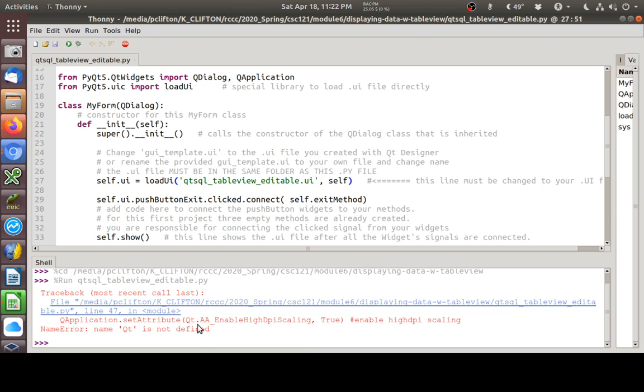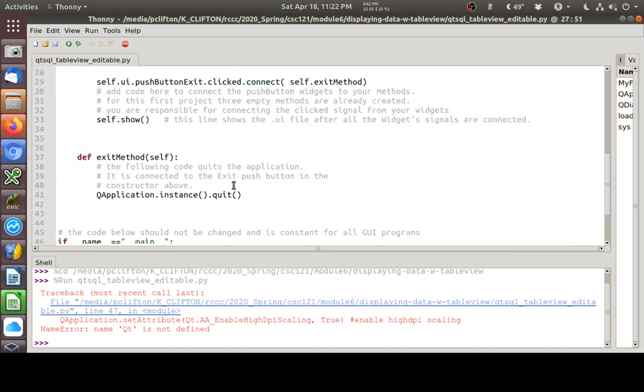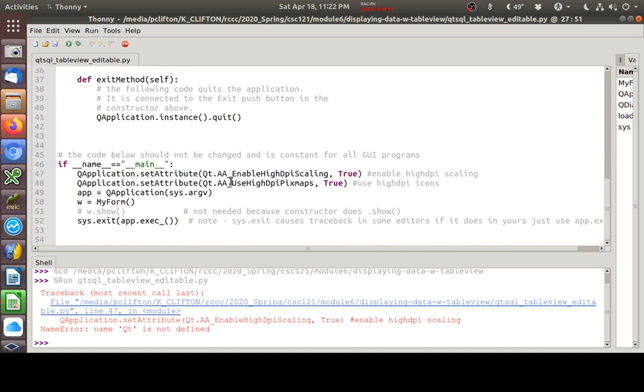And it looks like I need to add another import here for the Qt enable high DPI scaling.